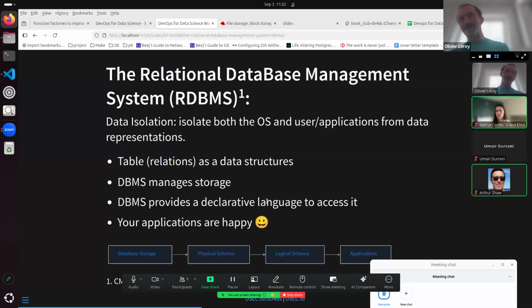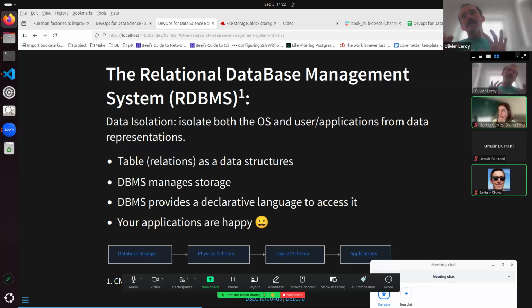Yes, and no. Basically, what a database does is isolate the data from the operating system, because it implements its own way to get the data from the operating system, and it also isolates itself from the user application. When you use R to connect to a database, you are in a user application, and you don't need to write specific code. The code you write is not going to change what's inside the database unless you want to update what's inside of it.